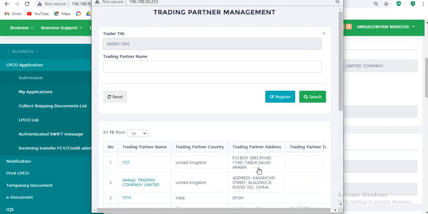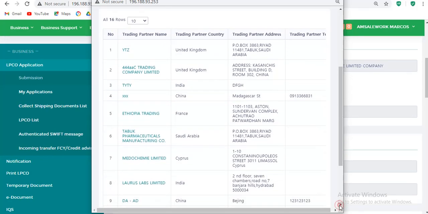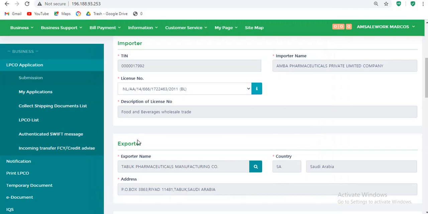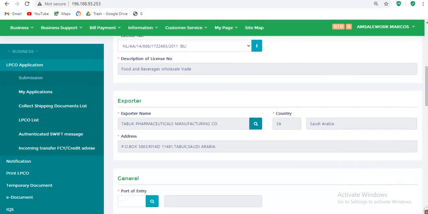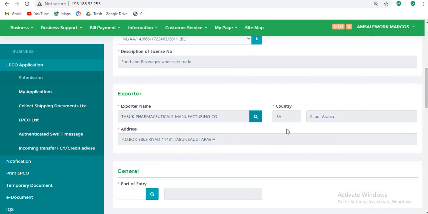If the supplier information is not available here, you have to communicate with SW or FDA staff. In this case, the data is available, so just select this one, double click, and all information is displayed here.